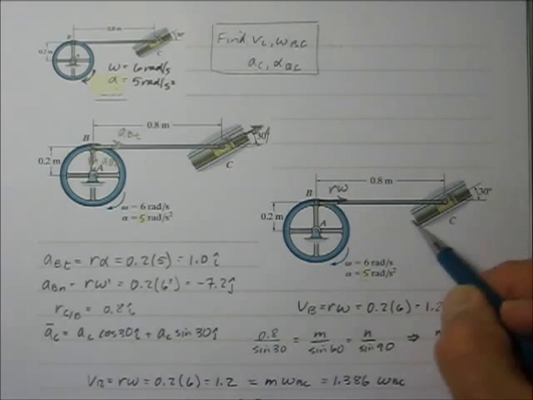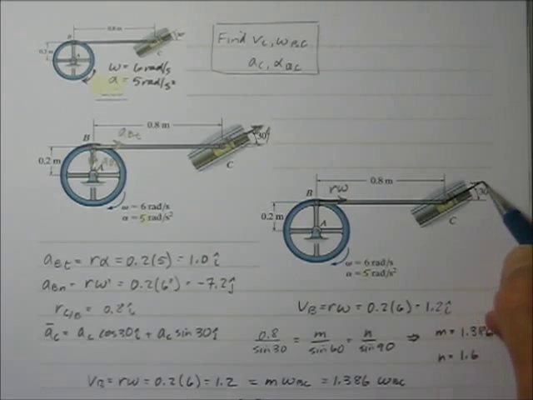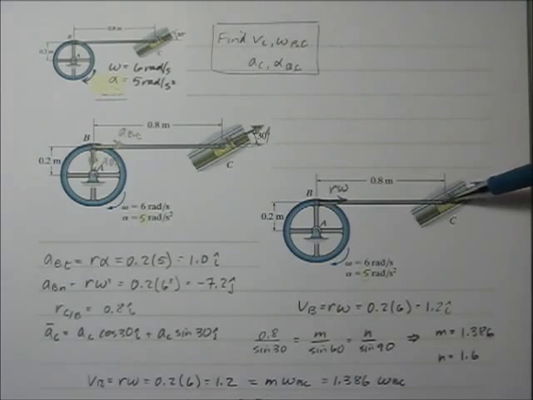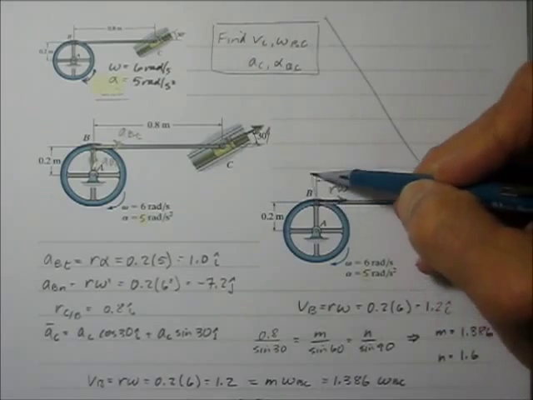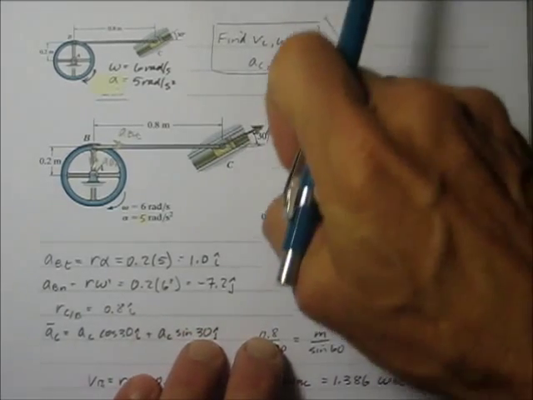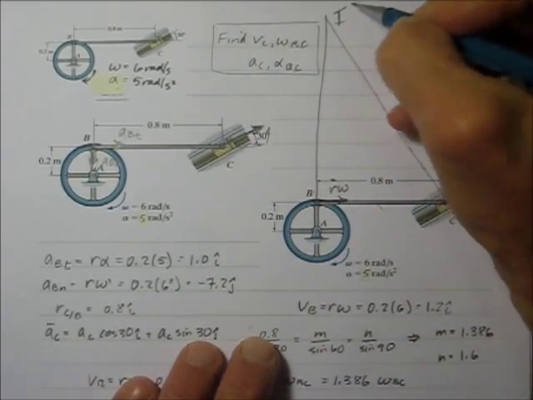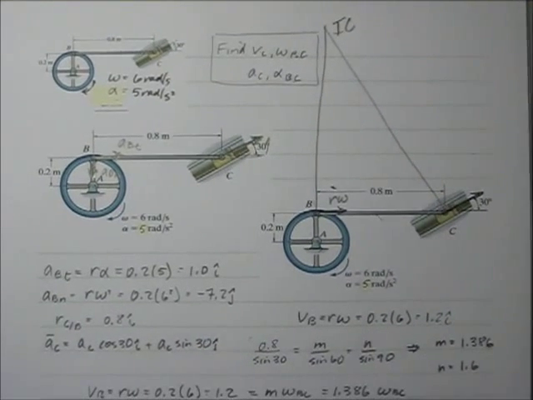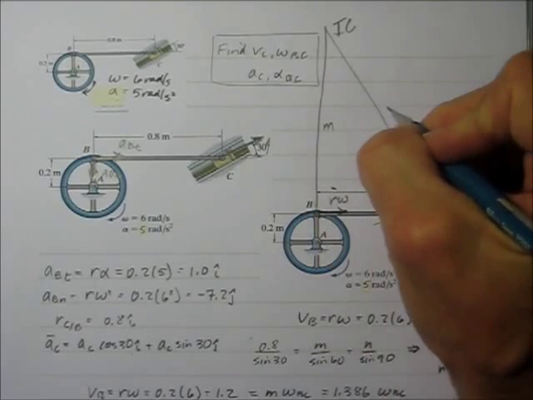Again, we know the velocity of C is constrained to move in this direction, and I'm going to suggest that it's going in this direction. And so let's use the IC concept to find that out. We draw perpendicular lines from our velocity vectors. So I'm going to say that there's a velocity vector component going up like this. Say this is going straight up like that, and let's just say that the IC is way up there. We can call this M, and the other N. M is on this side, and this is N.